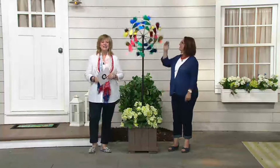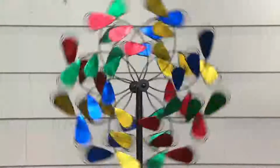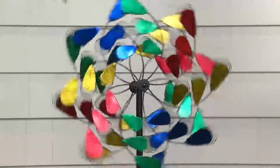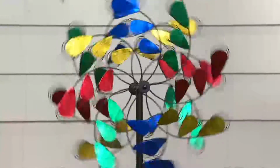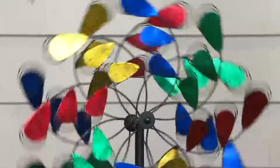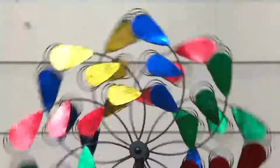So once again, this is a clearance item. This is an item that's not being reordered. One almost exactly like it is almost $80 on Plow and Hearth's website. This one is a QVC exclusive, and we have a great price on it of normally $55, now down to less than $48, and we've split it into 4 payments of less than $12. But as they disappear, they will not be reordered. It's such a nice opportunity.